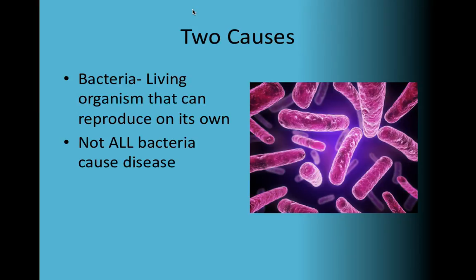Now, just as there are two types of diseases, there are two things that generally cause diseases to occur as well. The first of these things is bacteria. This is a living organism that can reproduce all on its own. When we talked about single-cell organisms versus multicellular organisms, like humans and animals, which are both multicellular organisms, we talked about this last week. Well, many types of bacteria can actually just be individual cells. Instead of big groups of cells, there's one little tiny cell.